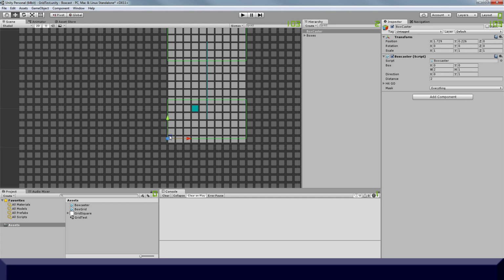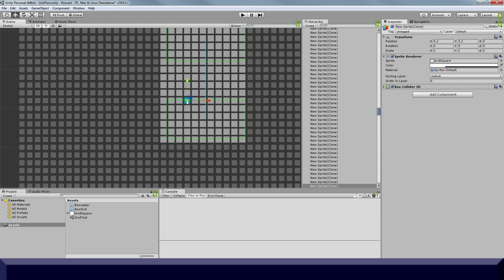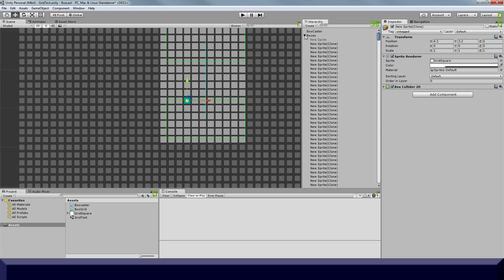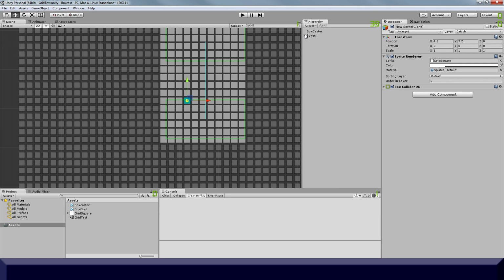I cannot work for the life of me why it does that, but it does, and it's something to keep in mind when you are doing a box cast: the first item it checks in its list just happens to be that item, and because it hit it, it returned that one. I don't know how it gets its ordering, but it does, and that's probably something that will happen with things like circle cast and sphere cast and whatever other cast you've got.